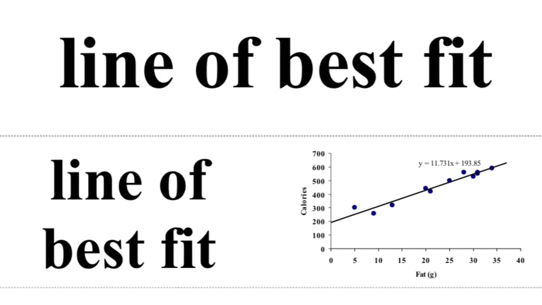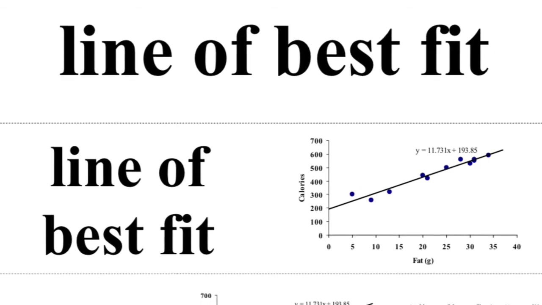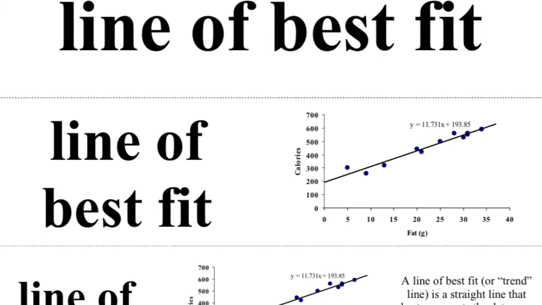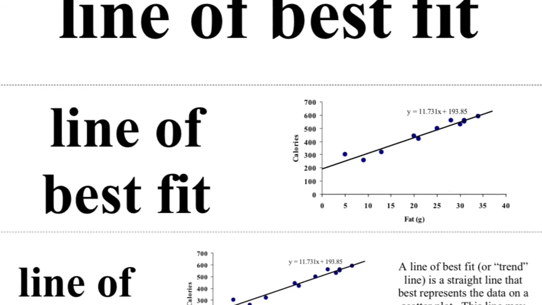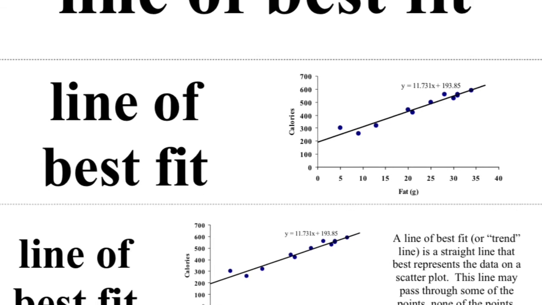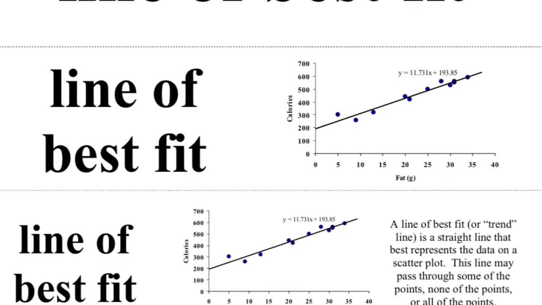A line of best fit is a line that is drawn onto a scatter plot that seems to point out the best direction for those dots. They don't necessarily go through every single dot, but they do a good job predicting where those dots will go if the graph is drawn further.